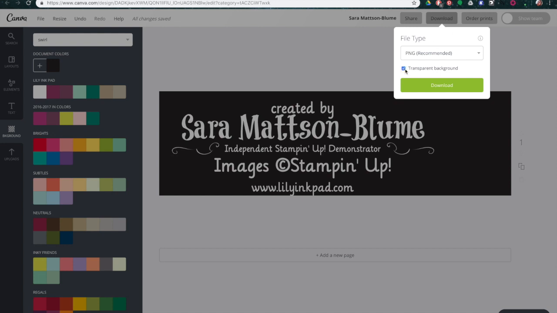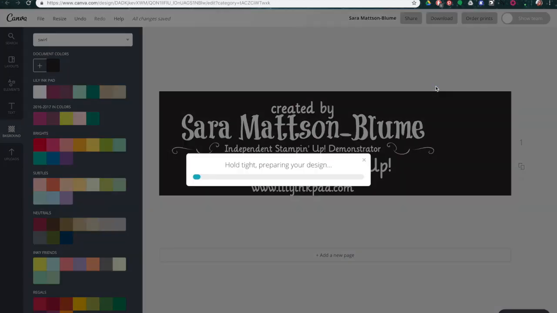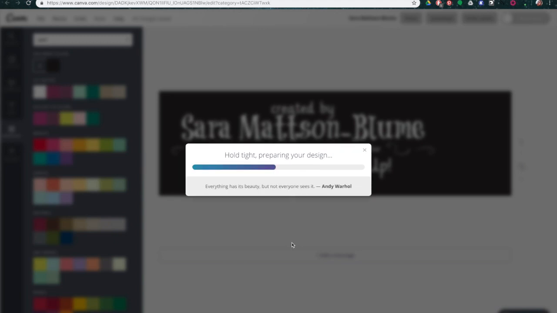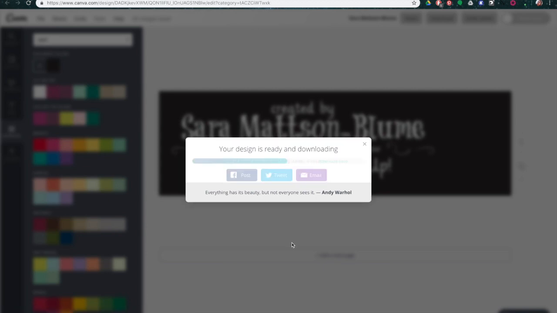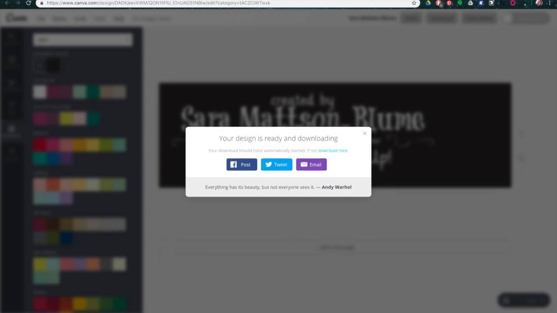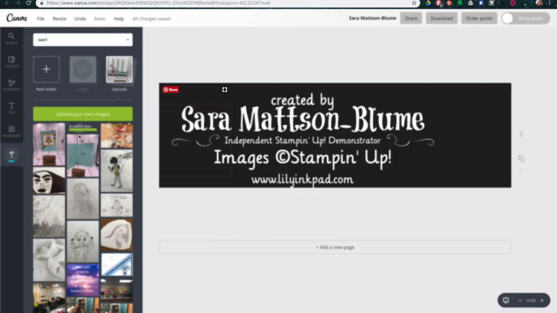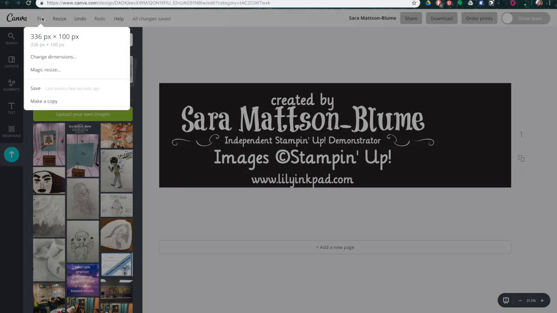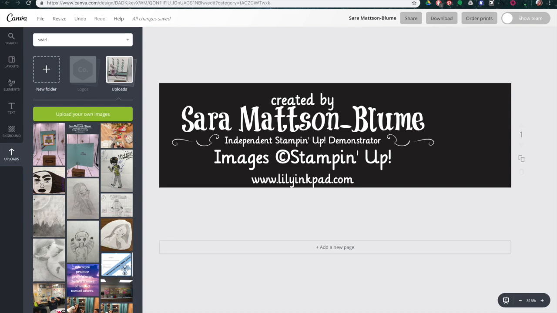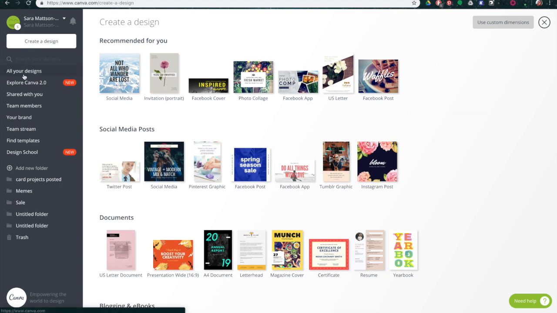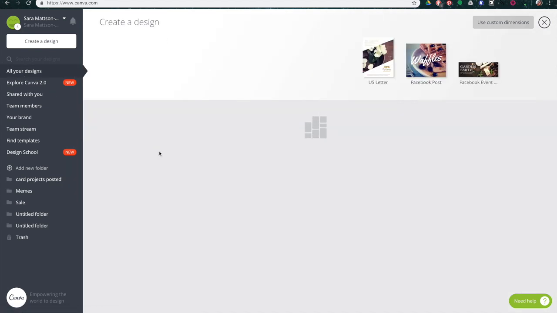So now I go up to download and I hit that transparent background dot, which will get rid of the black when I save it. So there it is, saving, saving, saving. They always give you a little saying. And on most computers, it'll be downloaded and show up on the bottom of your screen as a download, and so I'm using Google, and so I just scooped it right back up and put it in my uploads file, so I could show you that it worked. Otherwise you could save it to your desktop and then slide it over to your files.